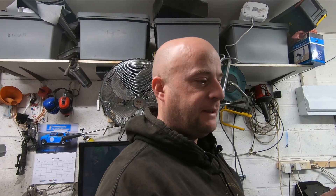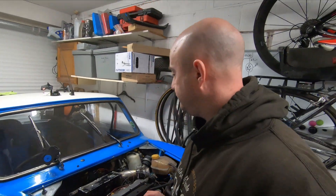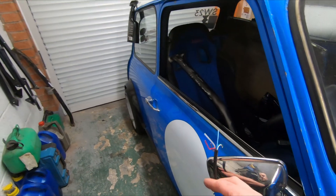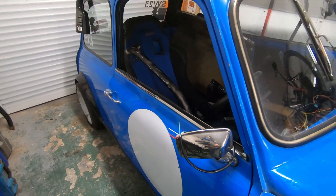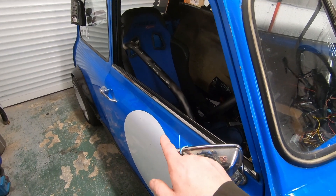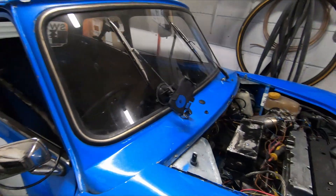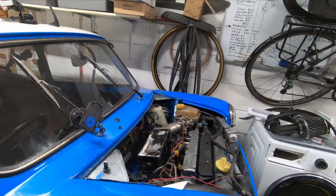Hello everyone, this video is a little bit all over the place — I've got footage on my phone, my GoPro, and whatever other camera I've used over the last few months. I've assembled my Speeduino in the mini, done the wiring loom, and I've got one bit left to do. The Speeduino mini is nearly ready to run.